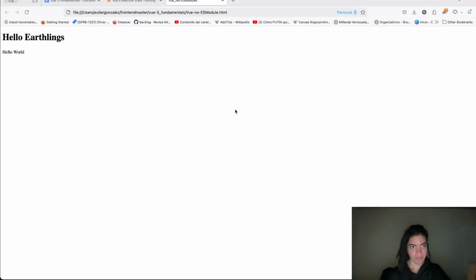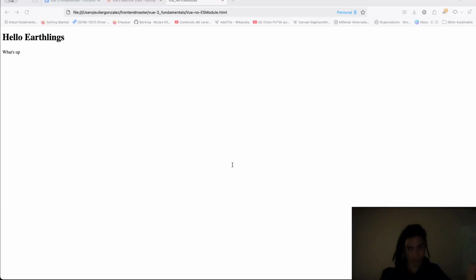message. So by the time you reload this, I update this to what's up. This is with Vue.js with no ES module, and the other is with ES module, which is instructing the browser, hey, anytime that you look at this Vue import, this is the URL you want to fetch the data from. All right, and then here we can say, hey, let's use this script. All right, and actually do the same. We need to instruct that this is a type module.